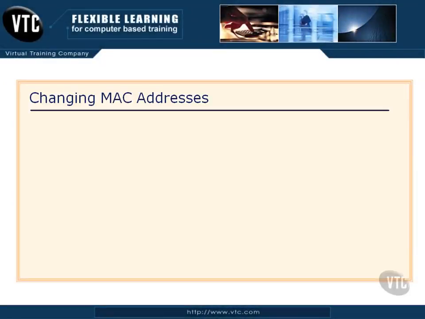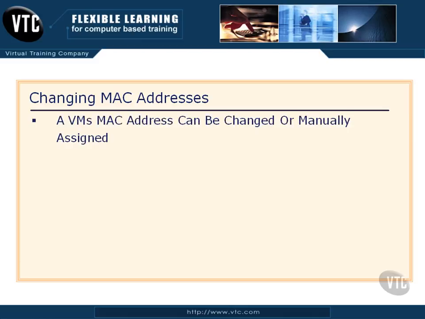When you're working with MAC addresses on your virtual machines, there are going to be those times, although they may be kind of rare, where you need to physically change the MAC address on a machine. This could be testing security, testing all kinds of things, but a virtual machine's MAC address can be changed or manually assigned, and let's talk about how to do that.